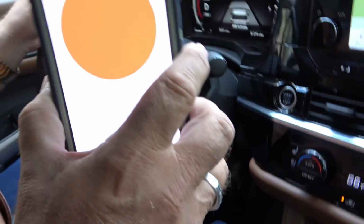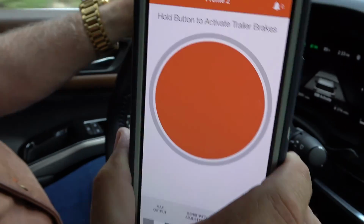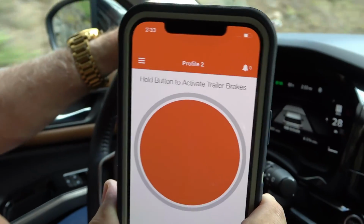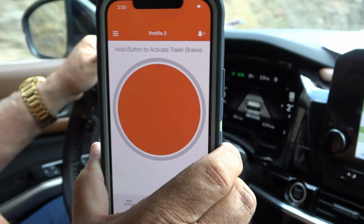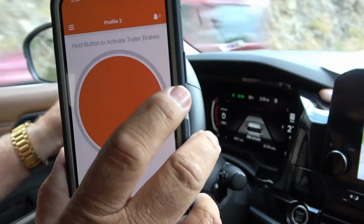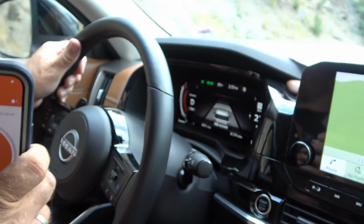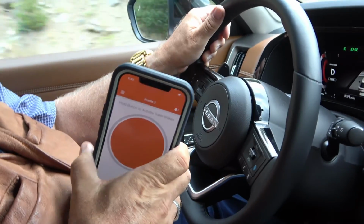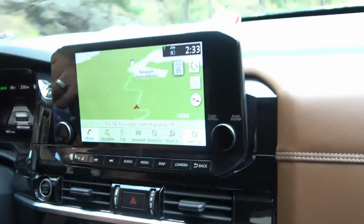Okay, this thing here, zoom in on this. See, that's my phone. Giant orange button. You push that if you want to hit the brakes on the trailer only, like you do in some sway conditions or icy curves or all that. Can you see that, Chuck? Yep, good. And I'm going to push the brake, and you see the brakes come on, and you'll see the color change. Yep, change color. So it all works. But that is so easy to hook up, and I'll show you in the backside when we get back there.